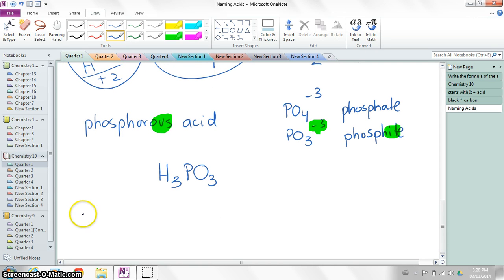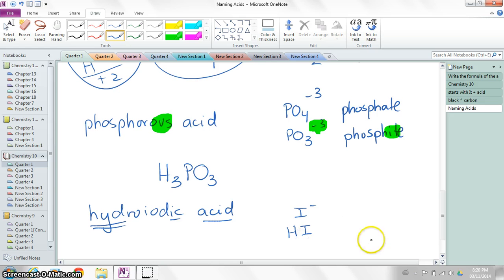You might go the other way, where they're going to give you something like hydroiodic acid. So remember, when you get an acid that's got hydro in it, ic acid, that means there's no oxygen in it, and this just comes from the element. So iodic is the I minus, so it's going to be HI. So the charge is a clue. If it's a -1 charge, there's going to be 1 hydrogen. If it's a -2 charge, you're going to need 2 hydrogens. If there's a -3 charge, you're going to need 3 hydrogens to balance out the negative charge in the polyatomic ion. So hopefully that works. Good luck to you.